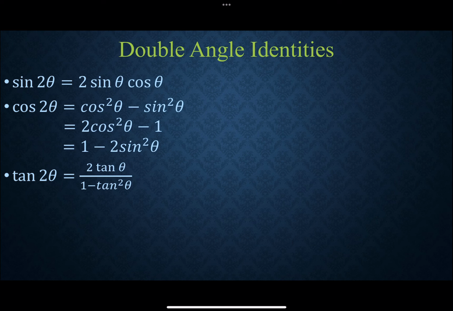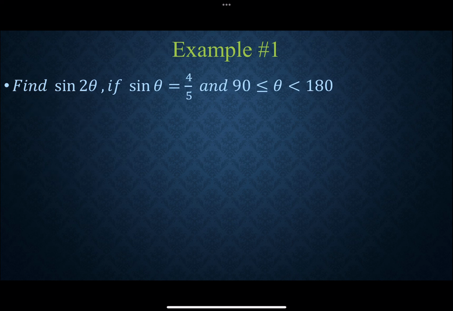So depending upon the problem, what's given to us, we're either going to use the 2 cosine squared minus 1 or the 1 minus 2 sine squared. Very rarely would we want to use cosine squared minus sine squared. That's more if something shows up with like a trig proof, recognizing that means cosine 2 theta than anything else really. So let's explore.